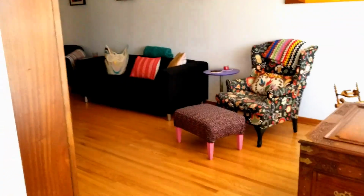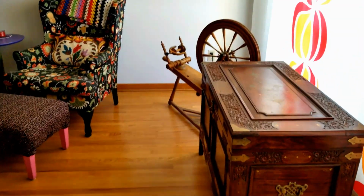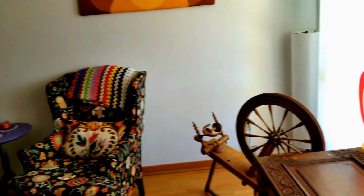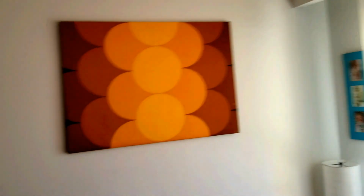Now over here, the living room. And this is actually full of furniture that came over with us from Germany, as well as trash to treasure finds. This fab bit of art I made years ago in Germany, and all it is is a piece of vintage curtain stapled around a DIY scrap wood frame.